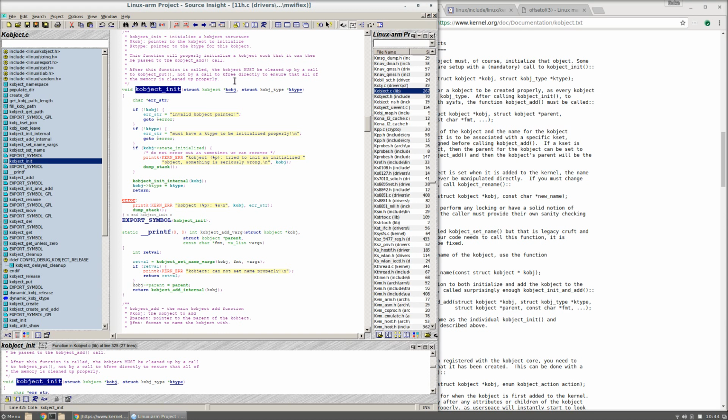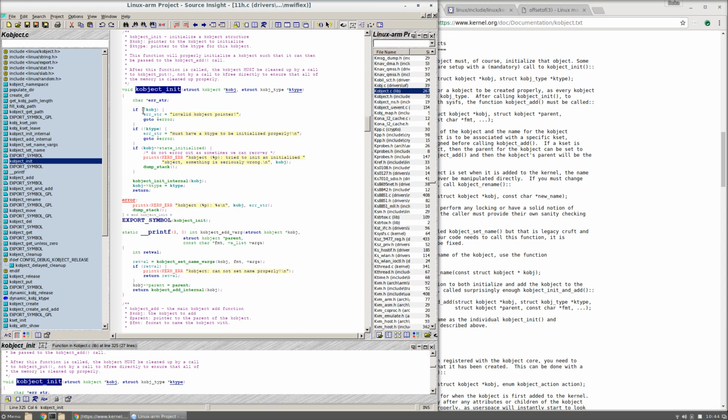Interesting. So you initialize a kobject by using kobject_init, and then you start using the kobject by calling kobject_add, and you stop using it by calling kobject_put. They seem to emphasize the fact that you should not call kfree on the kobject directly, and this is probably because kobject_put decreases a reference counter inside it and then frees the object. I'm not sure, but that is a possible scenario.